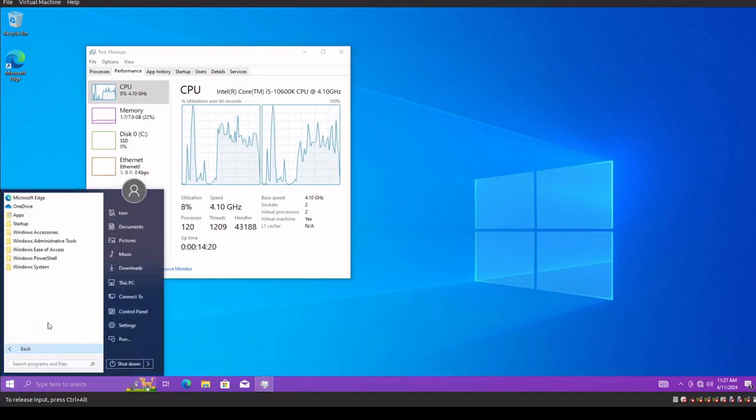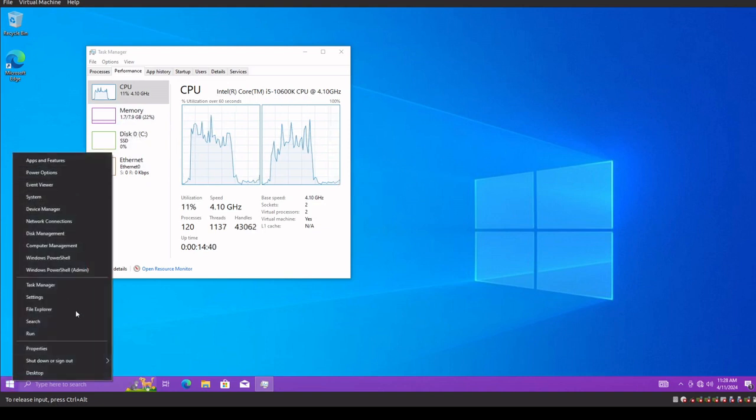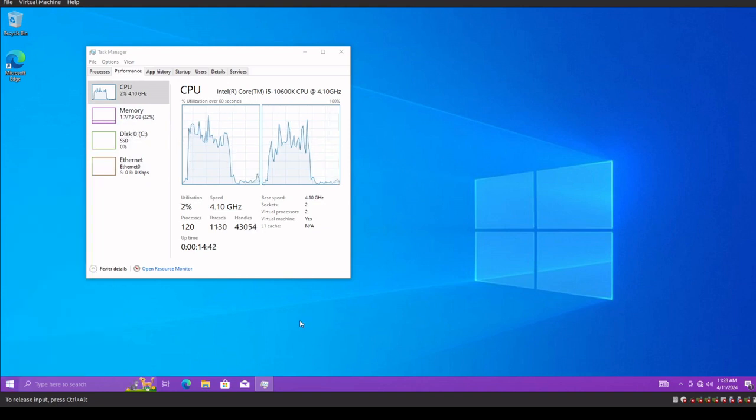So that gives us the customization of basically our Windows 7 look, which brings that back to this particular operating system. And once we did that, I didn't really see any utilization changes. Obviously we get the blip when we're doing the installation process, but for the most part, I don't really see any additional utilization. And one of the nice things about this application is that the right-click menu still works.